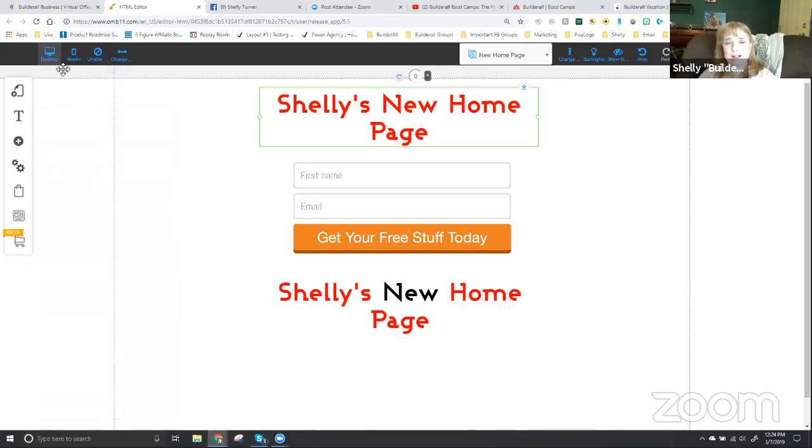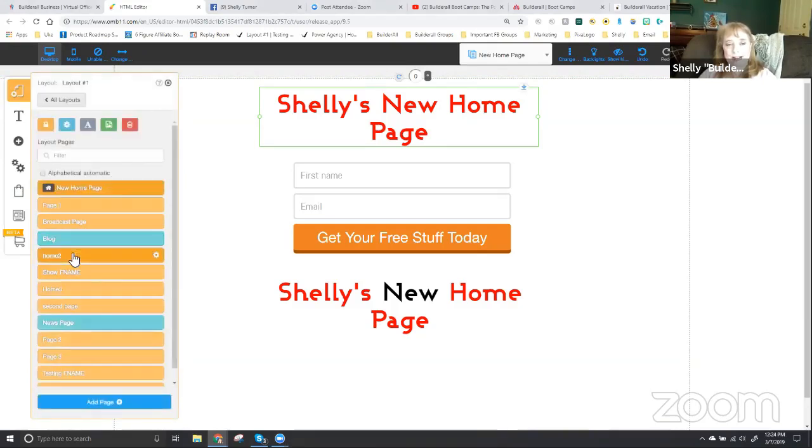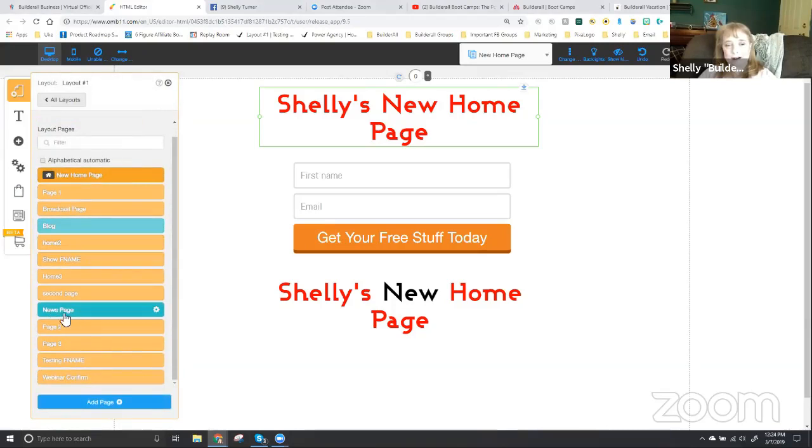Well, what this is, it's creating a blog on this website. Let me show you what it's done, Tyree, to give you an example. If I go to the pages icon, I think I added it to the layout. Do you see those blue pages? Yes, ma'am. Those are the blog pages. It added those pages for me automatically when I clicked that button that says add blog. So it's creating the blog in this website.